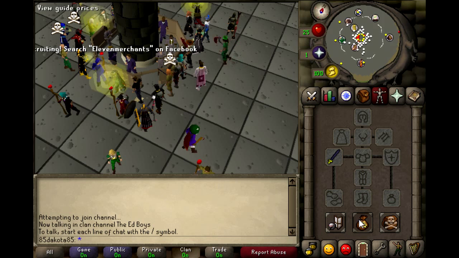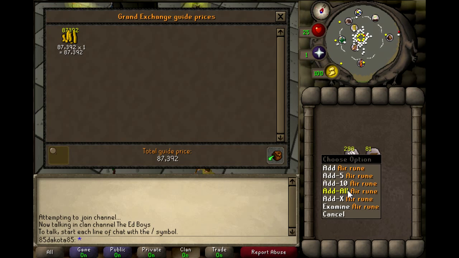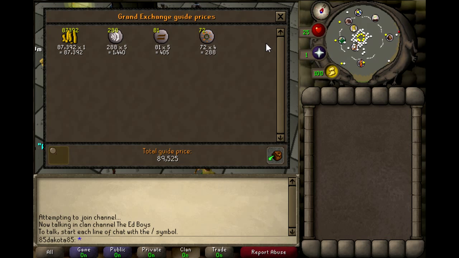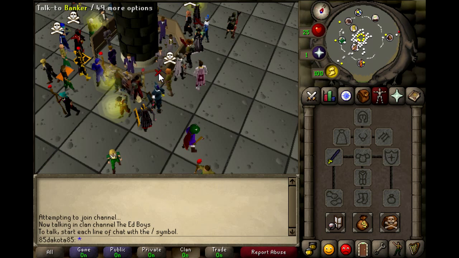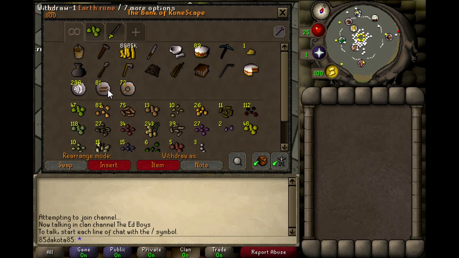Alright, so it looks like we made 87k. That includes the 9k that the mithril set sold for, and I didn't sell the runes because I do plan on using these in the future, but we can price check it. It looks like we made just about 90k from it. We could drop down to 80k because I did sell that mithril set, but overall, decent profit. I would suggest doing that more in the future once I'm higher combat.